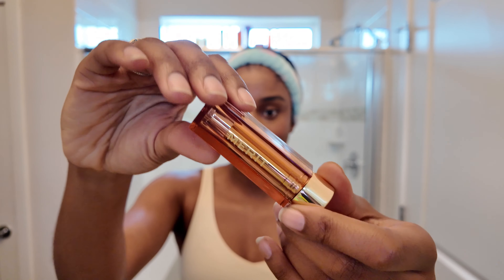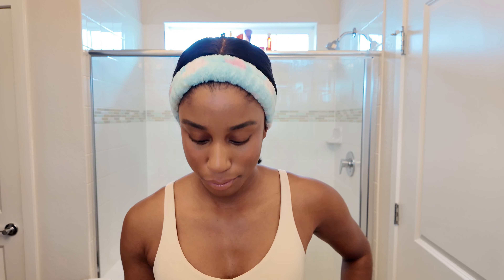Staying on the Merit Beauty hype train — I got two more products to try: a signature lipstick and a lip oil. I'm going to pair them together because I like a good glowy matte lipstick look. This is going to be their lipstick in the shade Ginger. I love this container — it's so aesthetically pleasing. It looks like it could be a nude color. This is like an almost perfect nude pink color. I feel like I need to line her up.